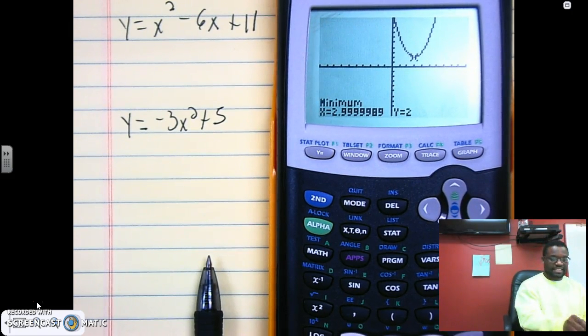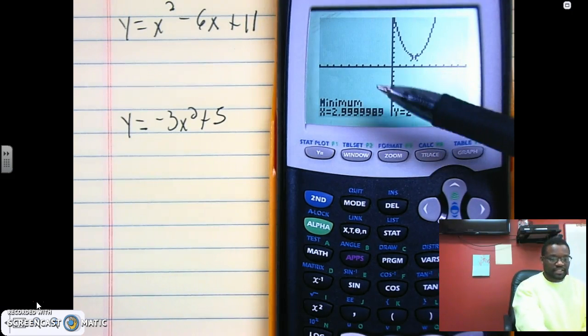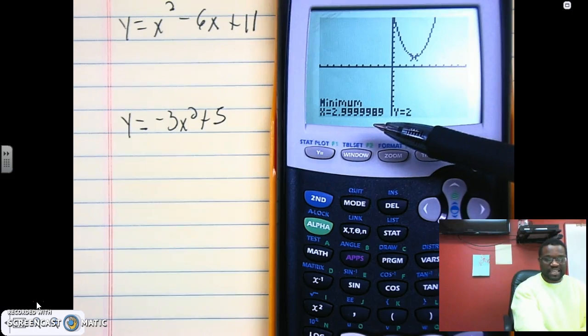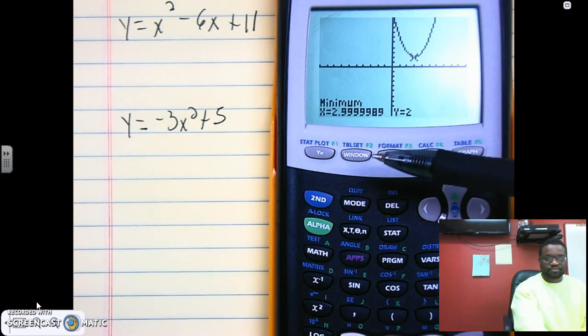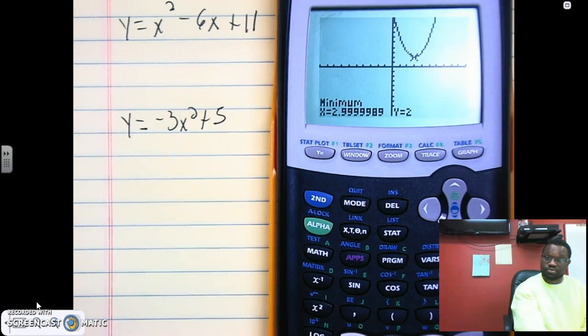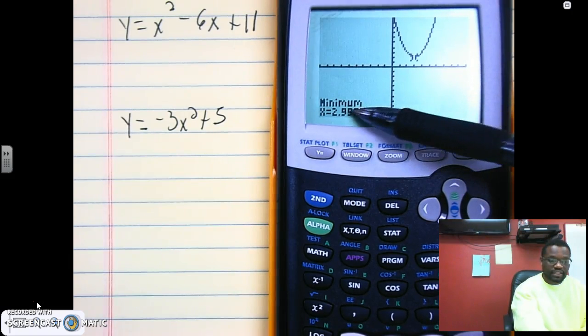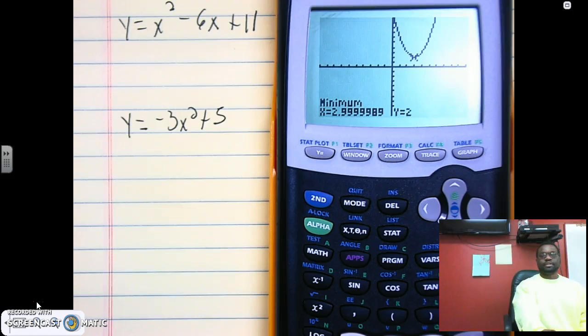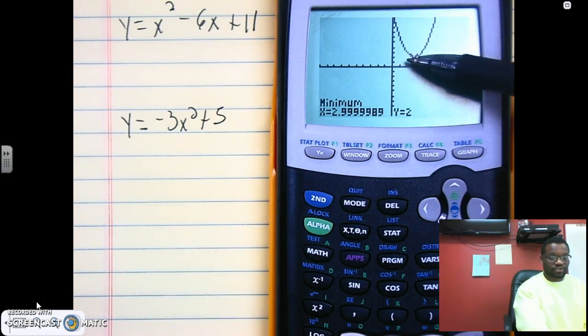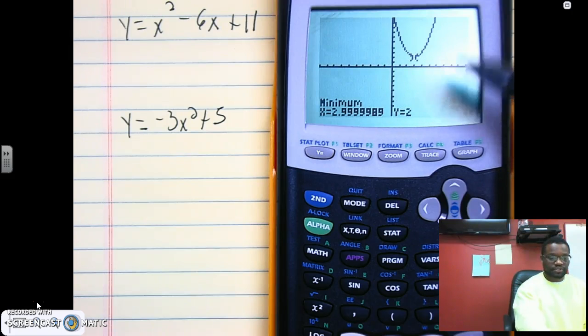Normally when it's like this, and it does this from time to time, I didn't get a good guess. When it's like this, 2.99999, we never really want to guesstimate, but we can assume that that really meant 3. Okay, so it's actually telling you that the vertex here is 3, 2. The y is 2 and the x is 3. Okay, that's just a way to find the vertex, and of course the axis of symmetry would be the same as x equals 3, and so on. Again, we don't have any solutions, so we don't get to see where it crosses the x-axis.